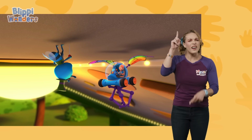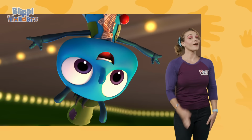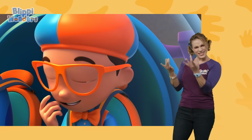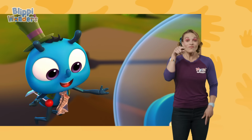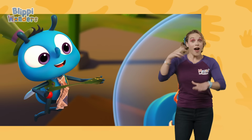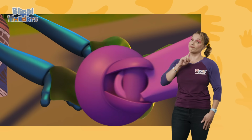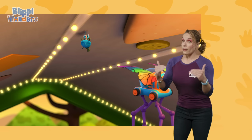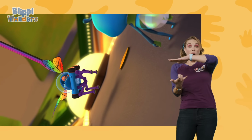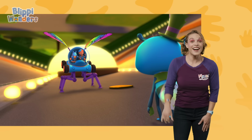Whoa! Why can't the Blippi Mobile stand on the ceiling, too? What's the trick? Here's the trick! You've got to stick! Stick? Mm-hmm. You see, my feet make a super sticky glue that helps me stick to the ceiling. Here, try some! Don't mind if I do. Here goes! Now I stick to the ceiling, too.